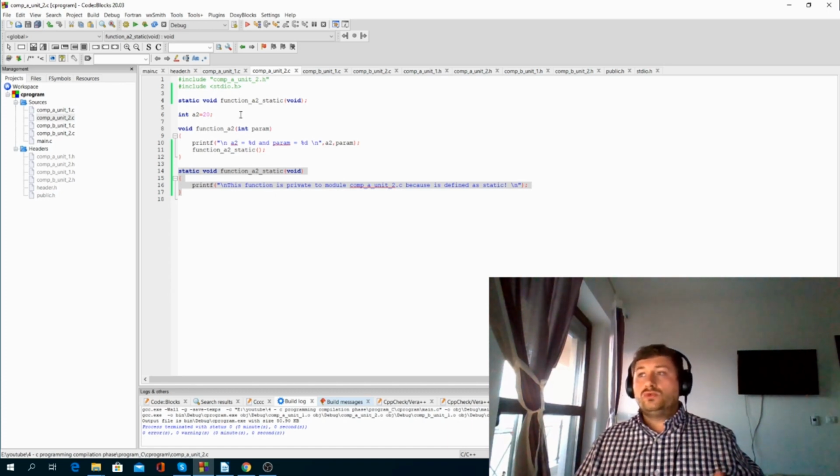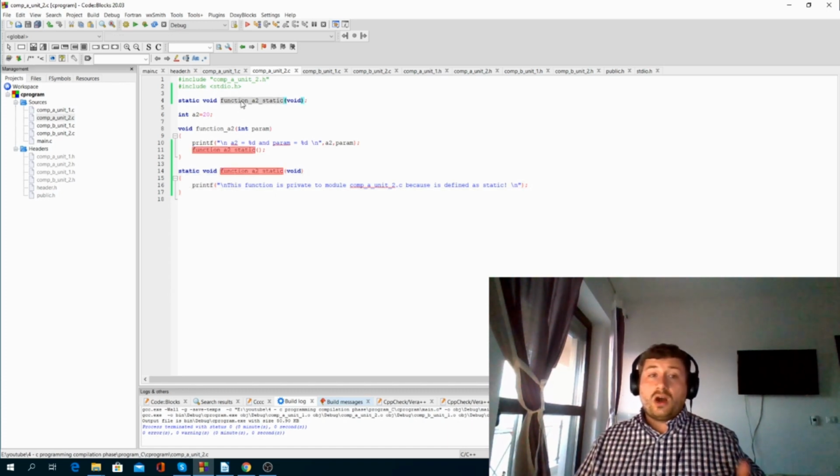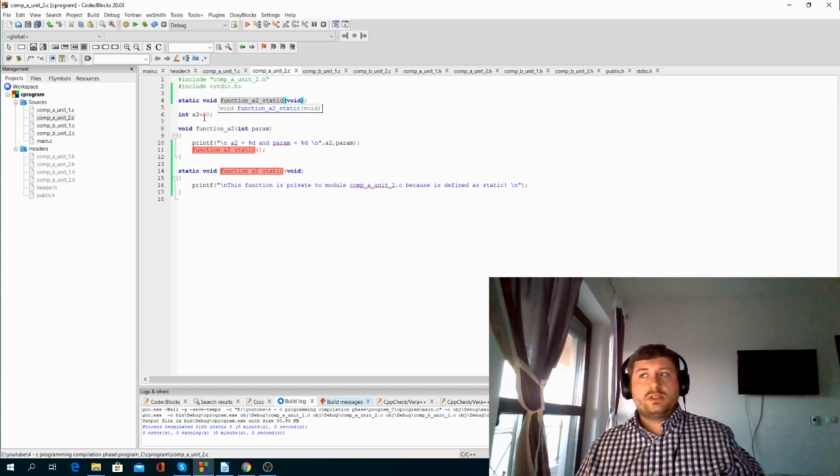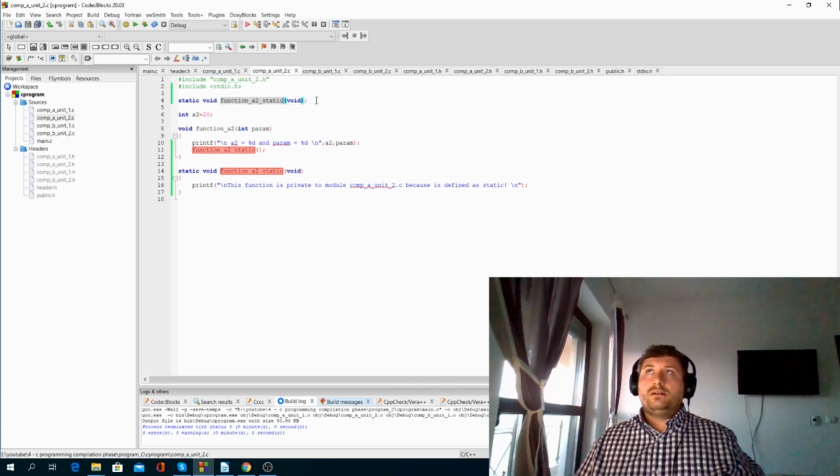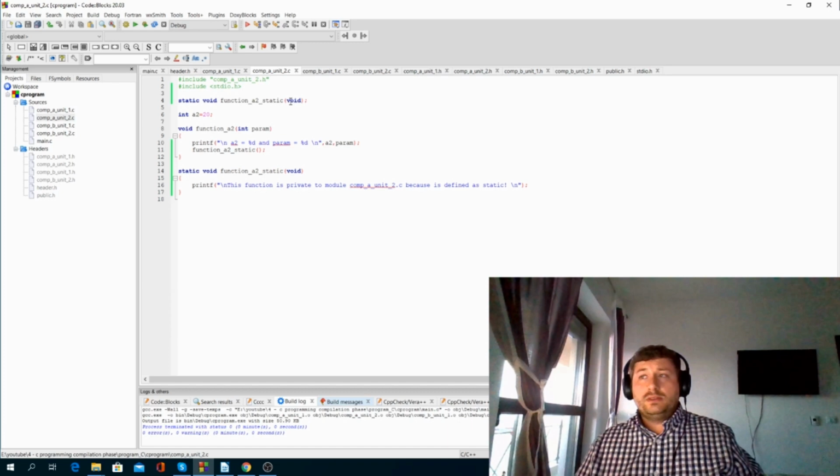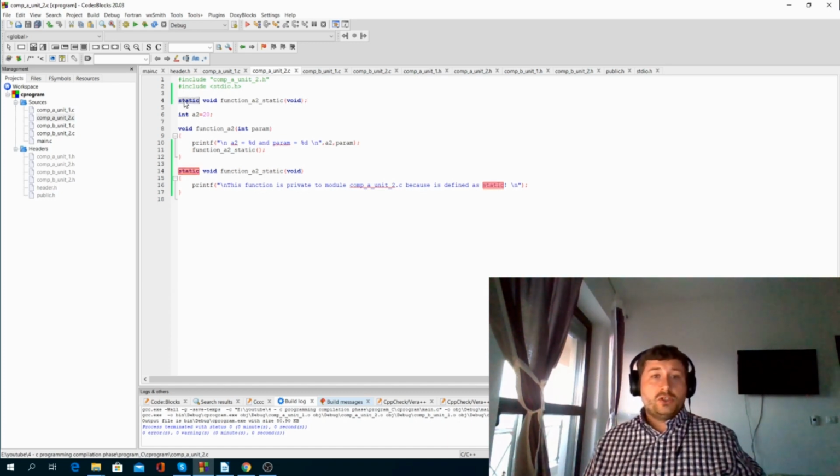If we try to call this function outside this C file, we are going to get a compilation error, because this function cannot be called outside this module. This is what the static word means. It means that this function is only visible to this C file, to this module only.